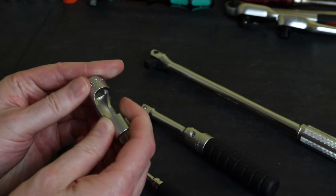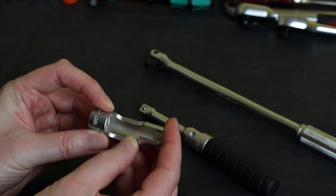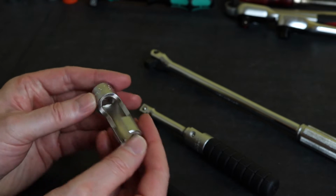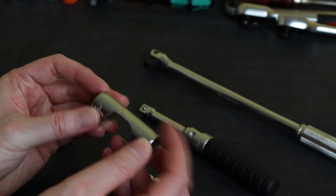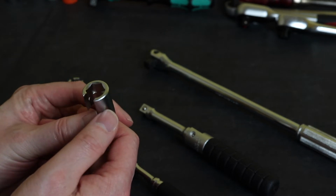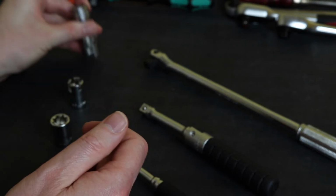Pretty good solid manufacturer. There's no sharp points on this, they've smoothed all the curves off. No burrs or anything. Very, very nicely produced item there. So that's that one there.